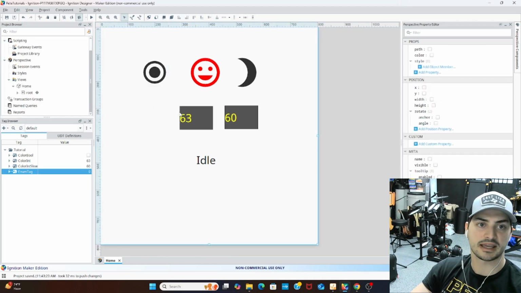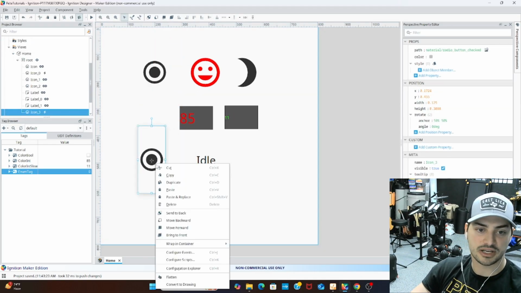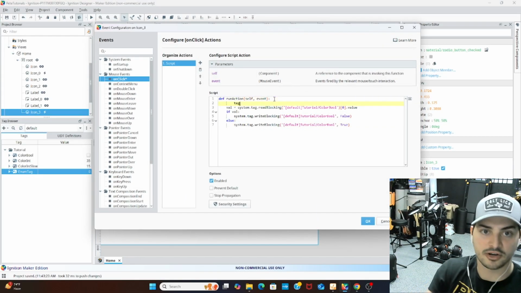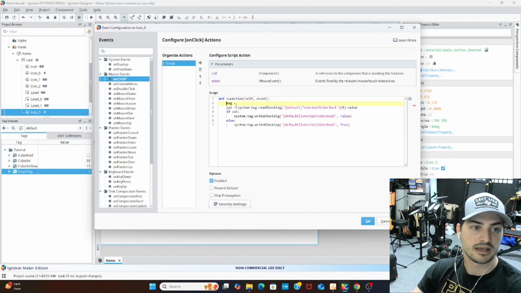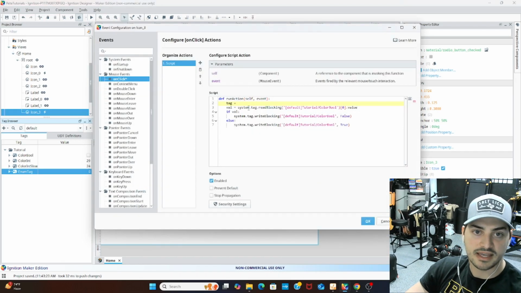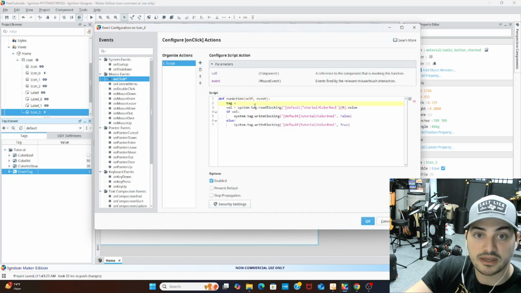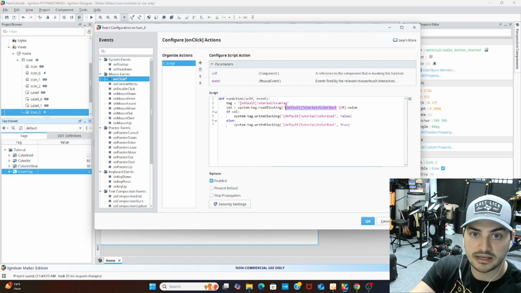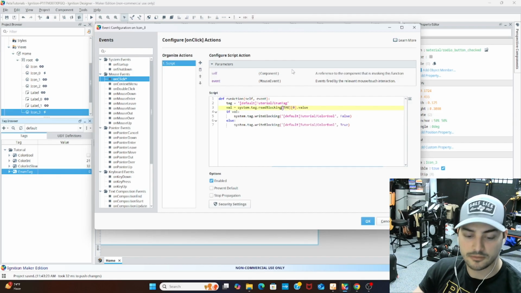Let's go ahead and make a new button, and let's change the script on this one to, I'm eating my earlier words, I should have just made it look at a tag. Let's look at the enumeration tag in this script. And let's say the tag path is equal to this. And then let's read the tag here in the beginning. And then, caps lock, it is case sensitive.